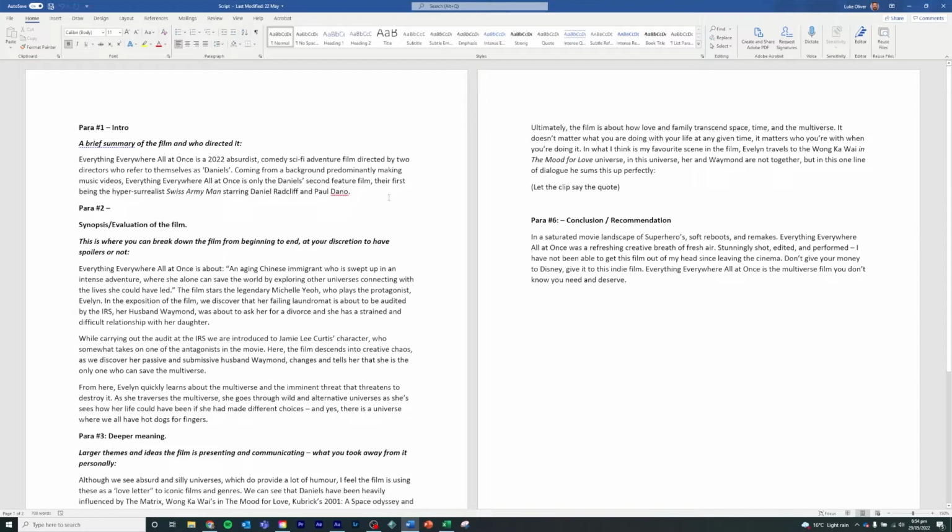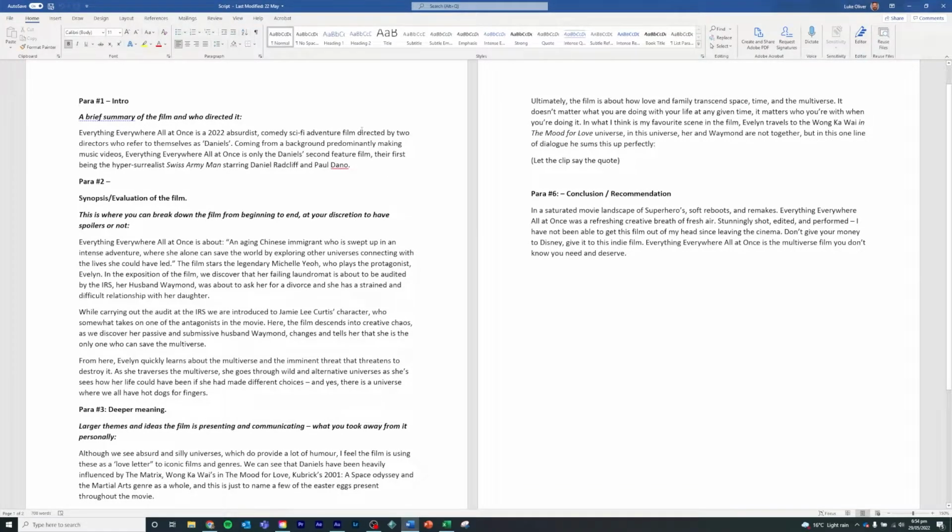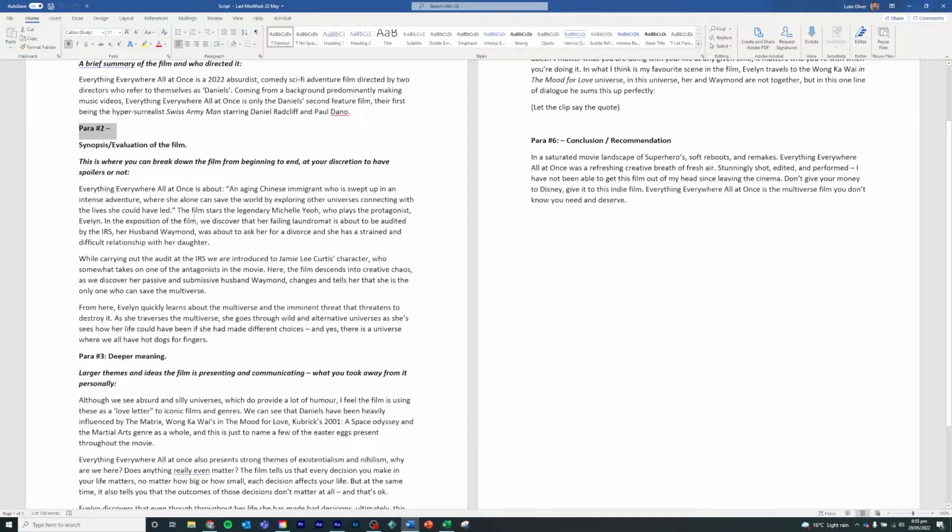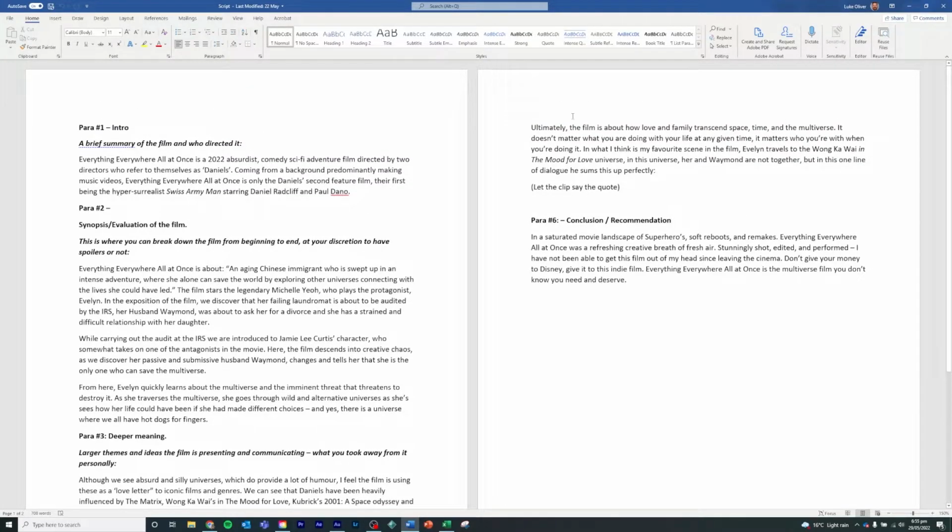What we're going to do is break down how we're going to record this into Audition, and this is my suggestion to make this easier, and it will also make it easier for you when you get into Premiere Pro and organize all your audio tracks. For example, paragraph 1 will be its own track, separate to paragraph 2, and then paragraph 3, and so on. Just for the sake of this example, we're going to do paragraph 1. I'm going to show you how I'm going to do paragraph 1, just to walk you through Adobe Audition.